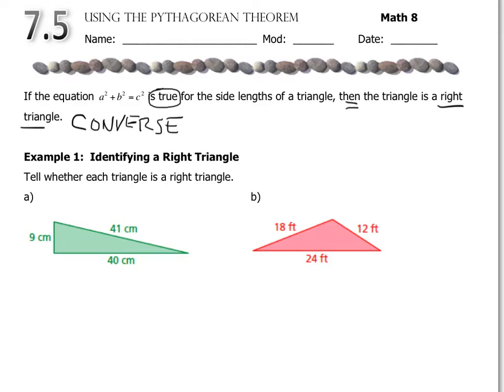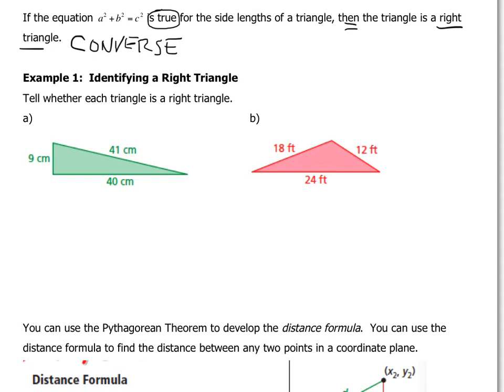So let's just see how that works. We're given a triangle here. We don't want to look at the triangle and say, oh, it looks like a right angle. We want to prove it. It may not be a right triangle. It could be 89 degrees, it could be 91 degrees. We need to know that the angle that we see right here is actually a right angle. The reason I'm picking this angle is because if I look at these three sides, we know that if it's a right triangle, the hypotenuse has to be the longest side, so it would have to be this one, because 41 is bigger than 40 and 9. So just remember that. The longest side is always the hypotenuse.